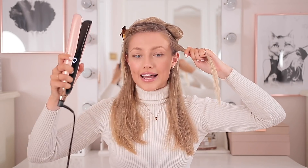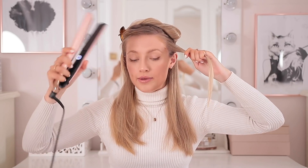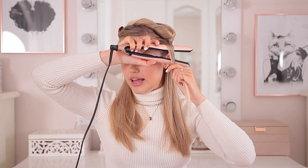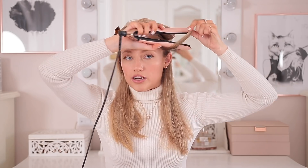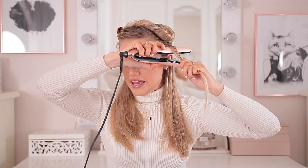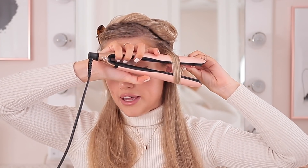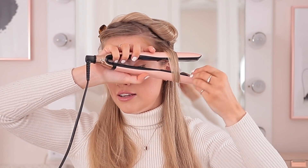Yes, this is quite a time-consuming technique, however this literally lasts me for days and my hair will look just perfect for like four or even five days until I wash it next. So for me it's worth putting the time in once or twice a week. The technique is: you get your straightener and you put it underneath the hair, and then you loop it under and through.